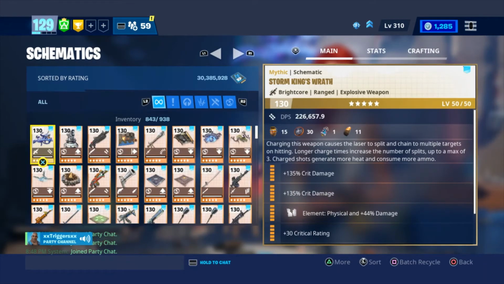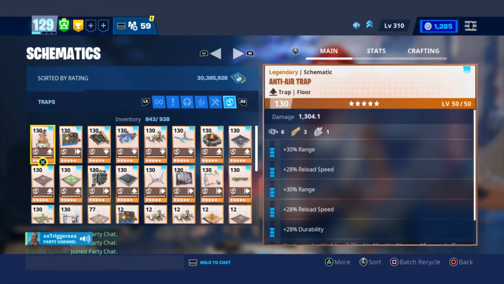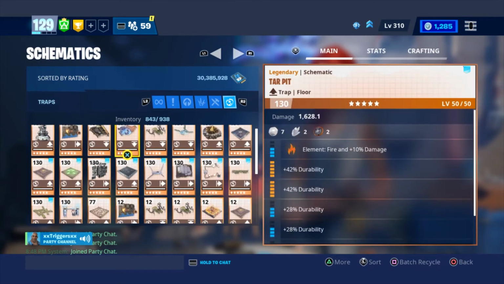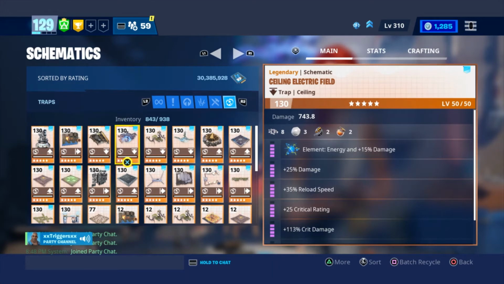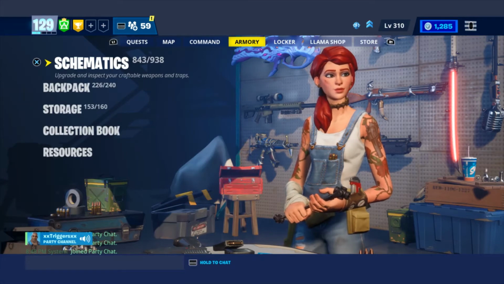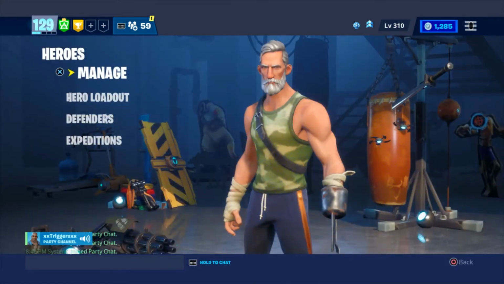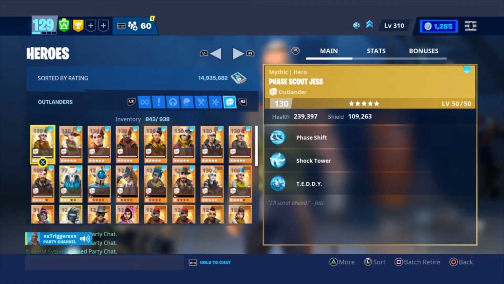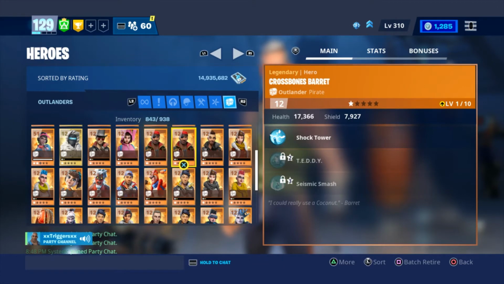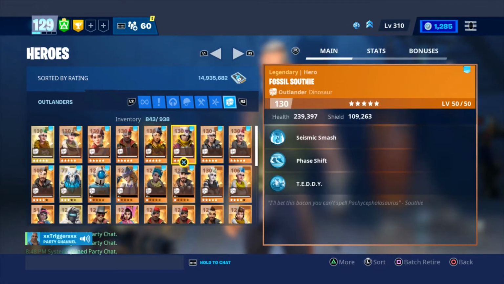For example, come over to traps. I have one other Broadside right here. Got plenty of Sound Walls. My traps are big for me. I mainly stick with a lot of traps in this game, and that's the main goal. But at the same time, I want to have duplicates. I want to be able to have a duplicate of certain heroes. Like, I have 2 different Crossbones Barrett right here.